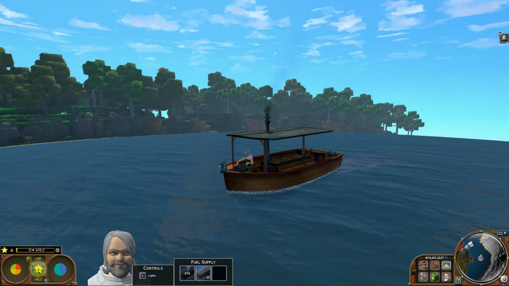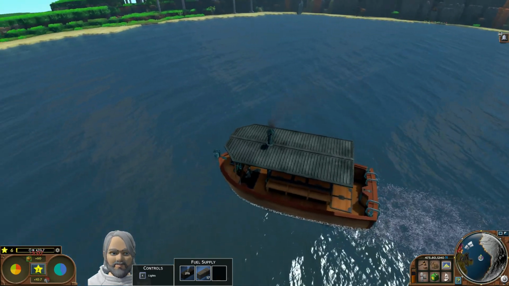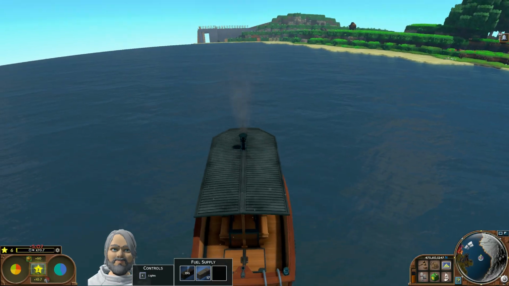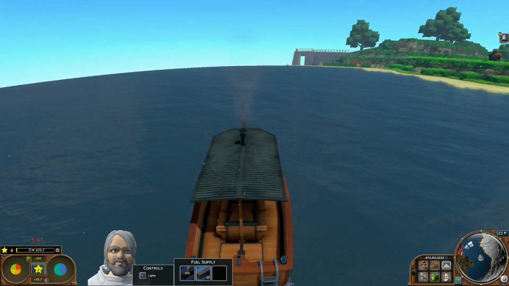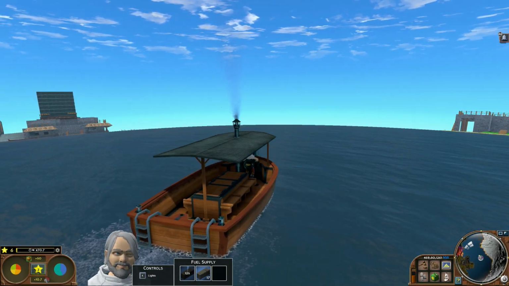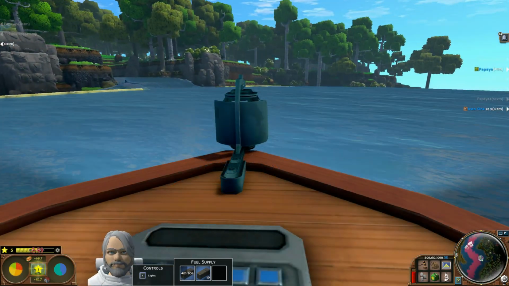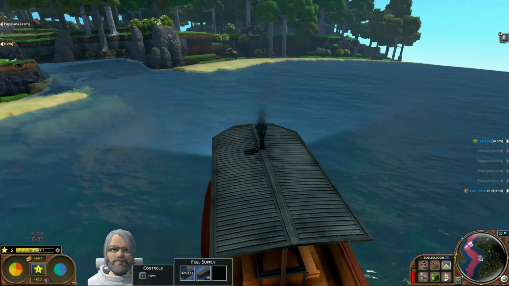It holds a whopping 140,000 kilograms across 48 slots. This is compared to the modern truck that holds 80,000 kilograms in 36 slots. This tremendous carrying capacity makes it the king of transport, and as fuel, it uses any burnable item.